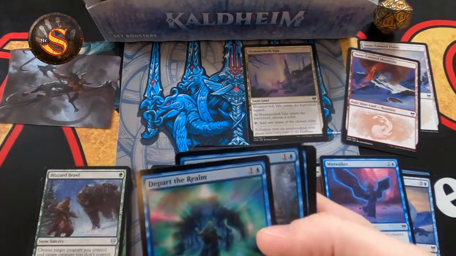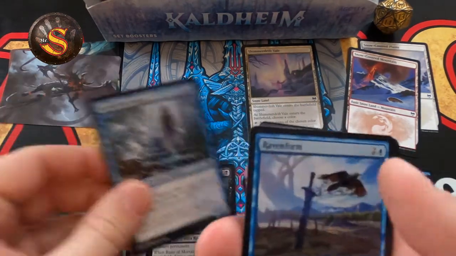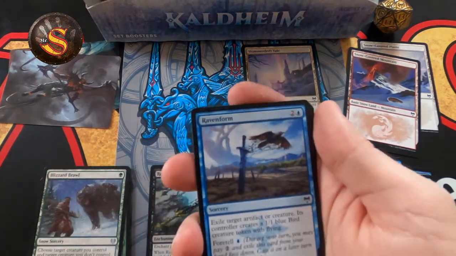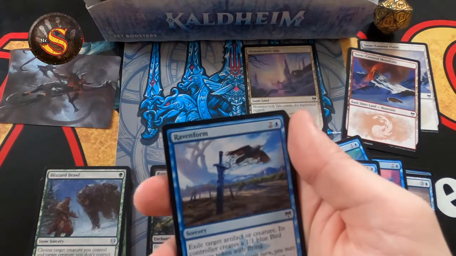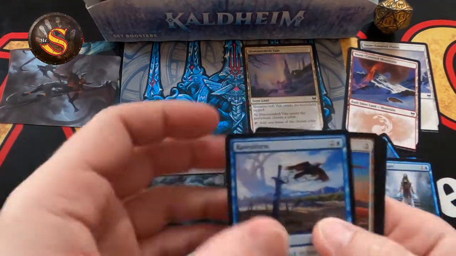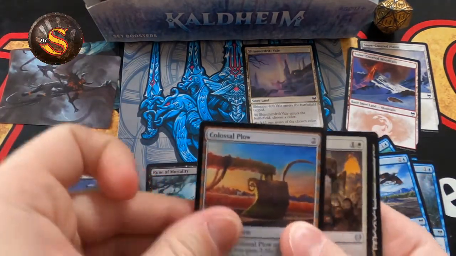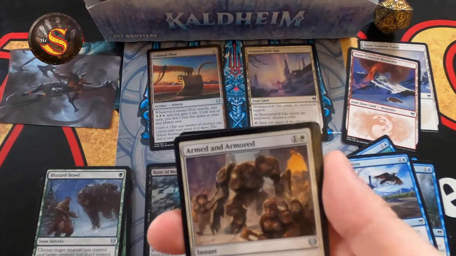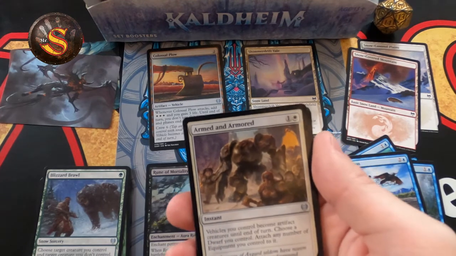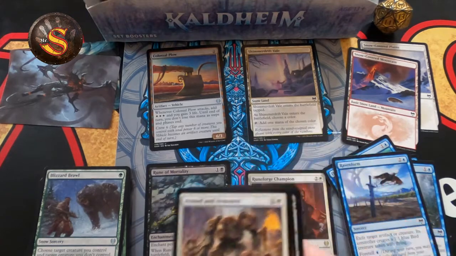Mistwalker. Depart the Realm. Return target non-land permanent to its owner's hand for 2 or foretell it for 1 blue. Harbinger. Looks like this is a blue theme booster. Raven Form. Exile an artifact or creature. Its controller creates a 1/1 blue Bird creature token with flying. You can foretell this for 1. So we got a plow. Do we have the ox? Armed and Armored. Vehicles you control become artifact creatures until end of turn. Choose a Dwarf you control. Attach any number of equipment you control to it.